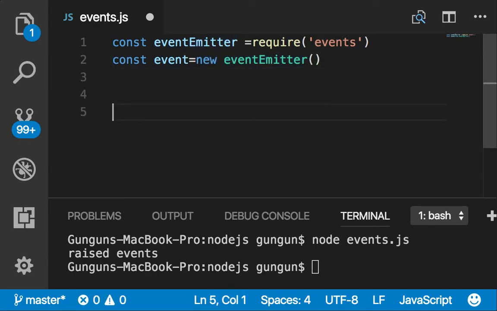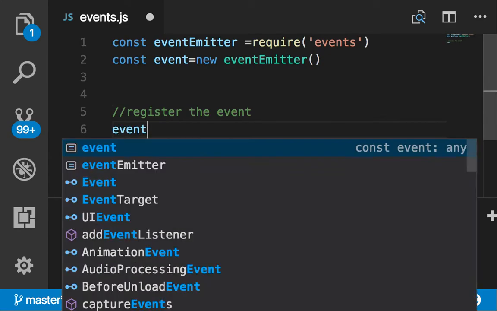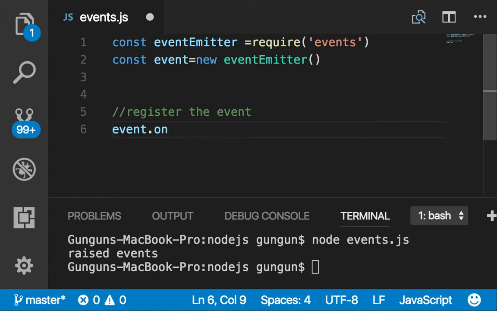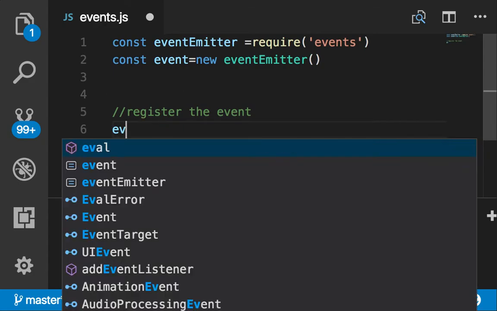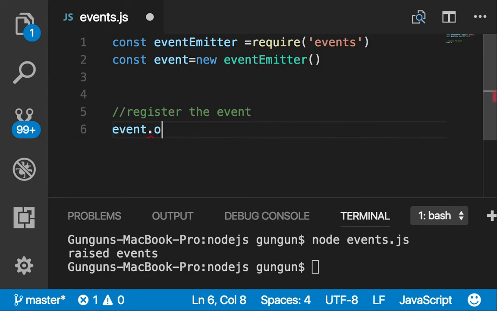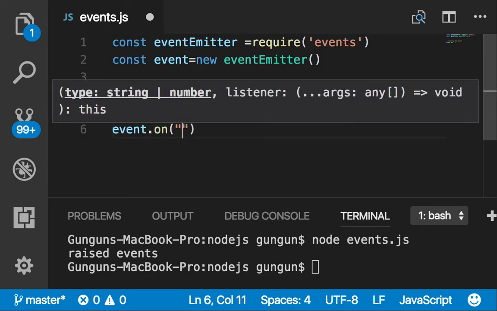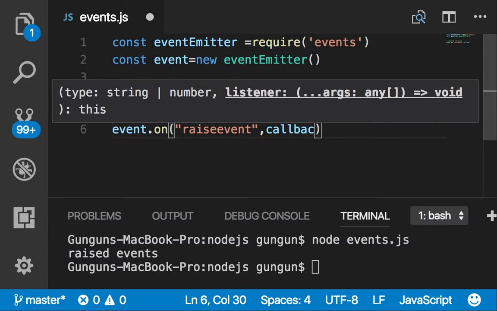Now if I want to register the event, I should type event.on, and it accepts two parameters. The first one is the name of the event. Suppose I am saying raiseEvent, and the next one is a callback.